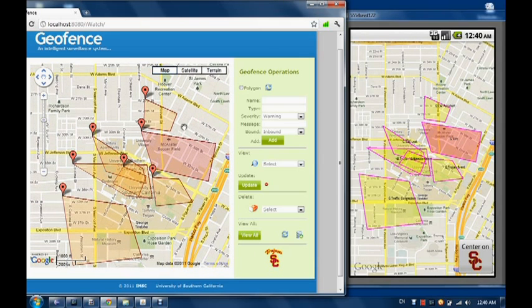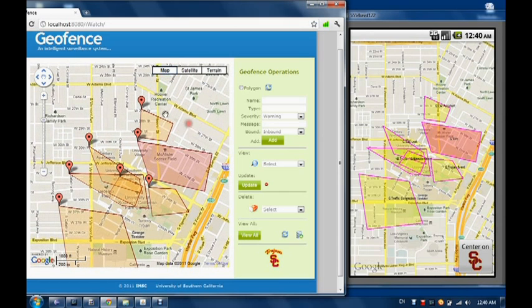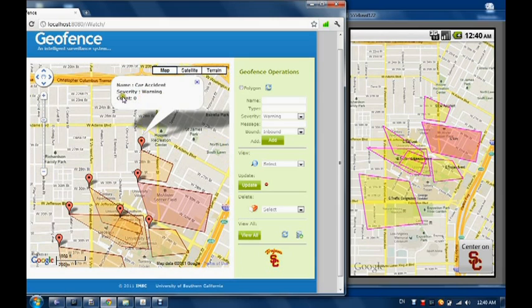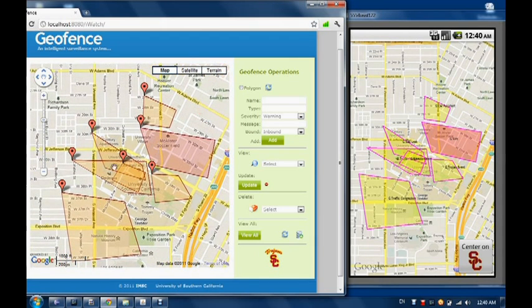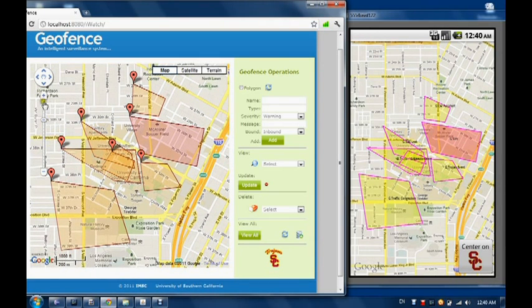Along with each geofence, there is a certain amount of information which is stored or captured. In order to view that information, you can just click on the marker and you can see the geofence name, the severity, and the count. The count is nothing but the number of people who are inside that particular geofence. You can certainly pan, zoom, and scale this Google map and have a deep look into the geofence area. You can do similar operations on the client side as well.